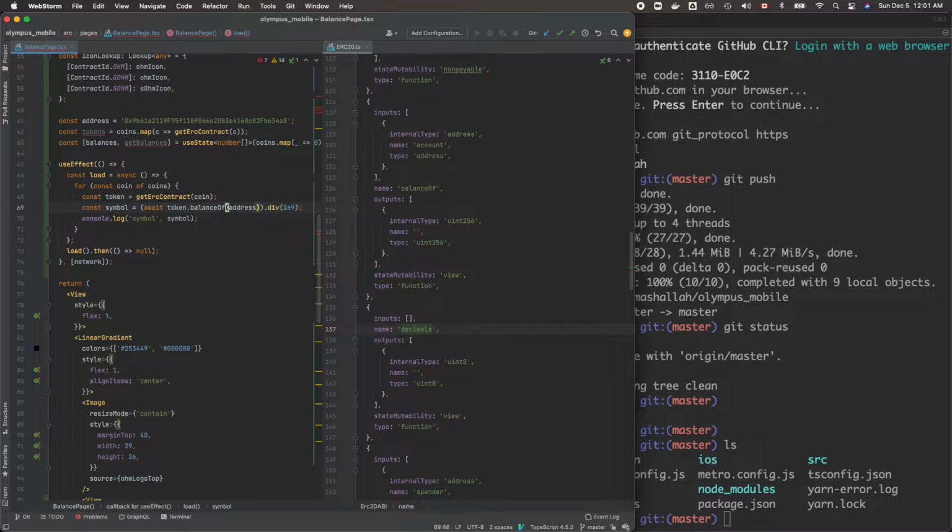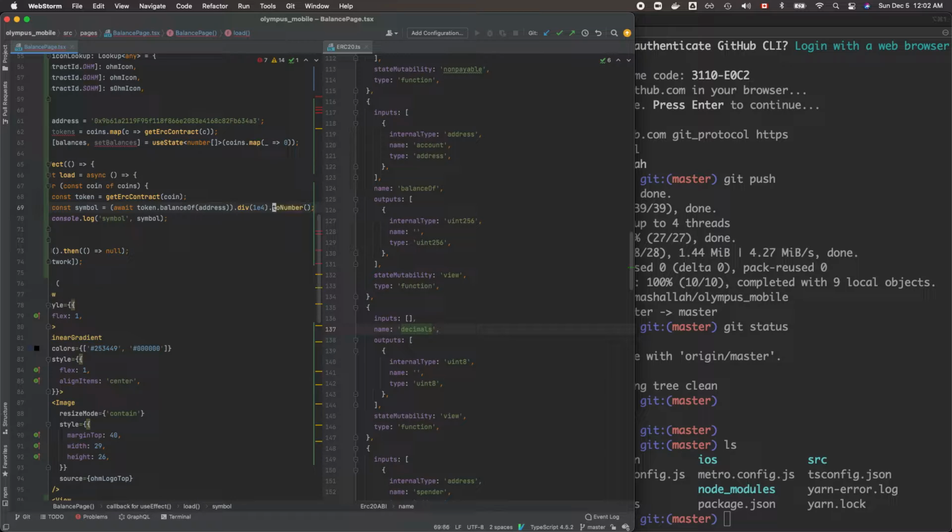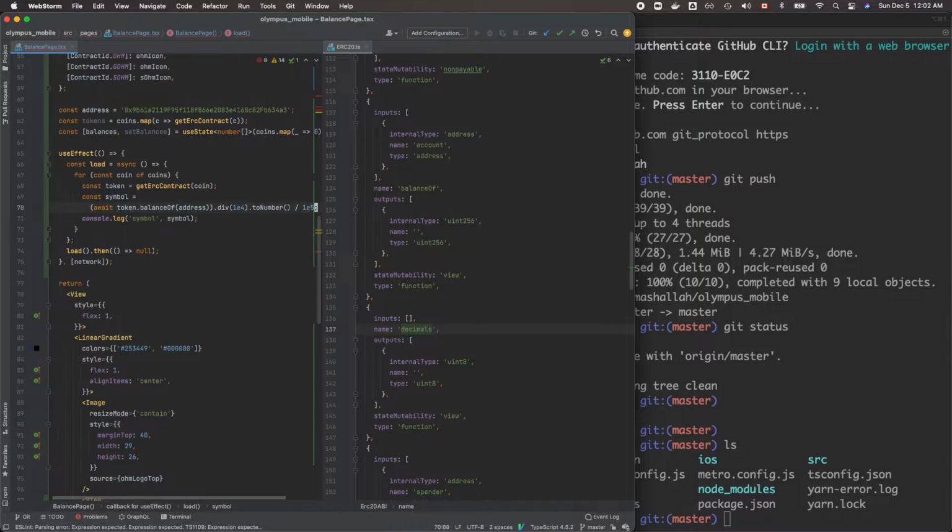Actually, this is not really good because we want a certain degree of significant digits. Instead of dividing by 1e to the power 9, because the way this library divides is that it doesn't have any fractions. So if you have half an ohm, this division will show you 0. I want that to not be the case, so I'm going to divide by 1e9 and then call toNumber. When you call toNumber on this big number object, it will return a normal number, and then divide it by 1e5. This will give me a really nice balance that is a fraction.